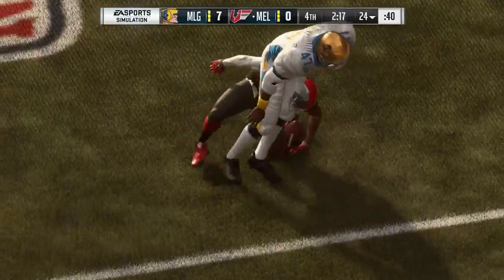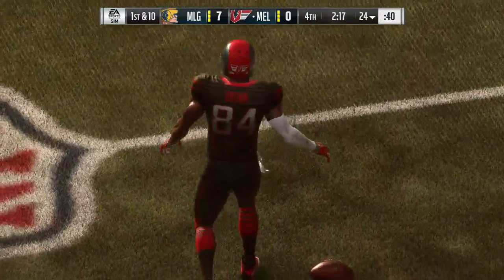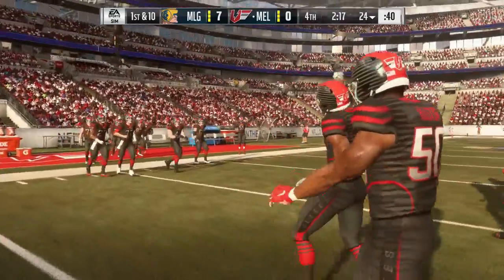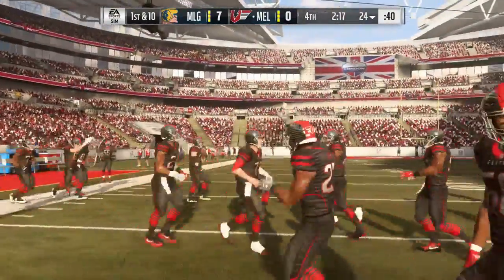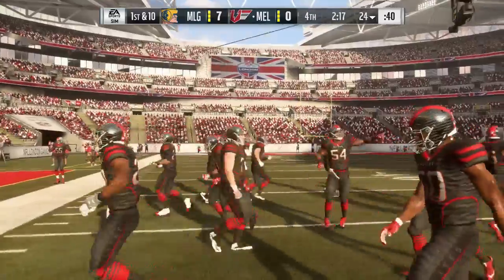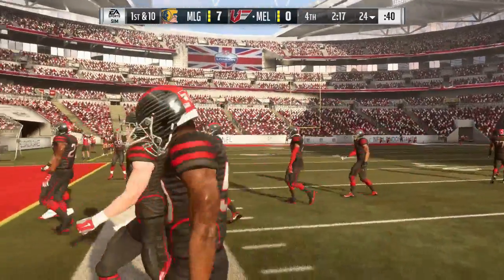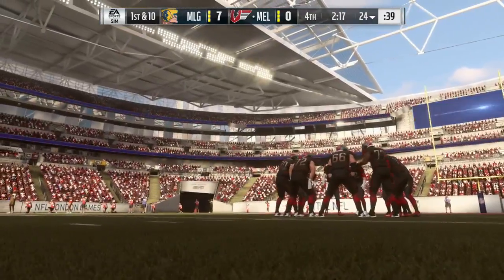They'll call that a 61-yard punt. He got all of that one. And the offense will take over with a new set of downs. The Madden Elite's offense coming back on the field. They had a great drive going last time. They were moving the ball, and then all of a sudden it just stalled out. So we'll see what they can do here, Charles.